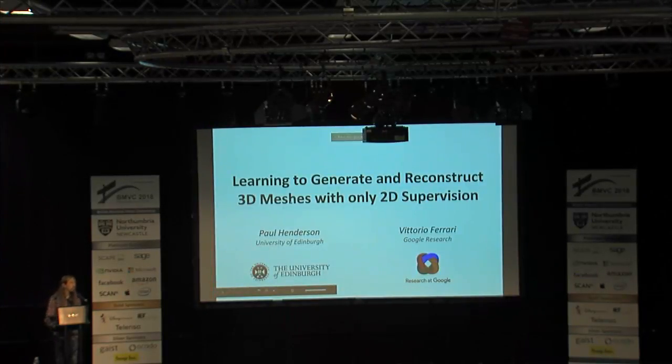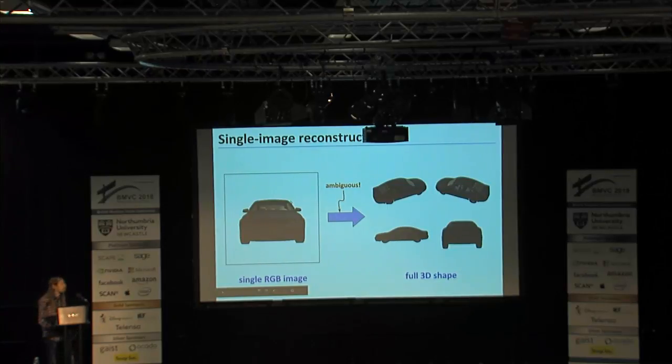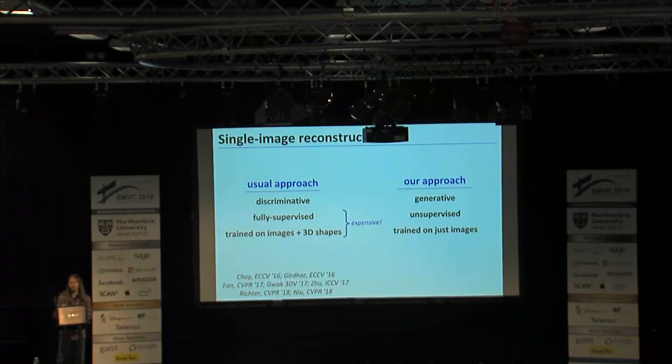This reoriented approach does not explicitly form a prior model over shapes. So we directly map from an image to a 3D shape. Those previous methods also rely on strong supervision, full supervision, in the form of a data set of images paired with 3D shapes. That annotation is very expensive to obtain because we have to build the data set of 3D shapes, and also we have to pair each 3D shape precisely with an image.